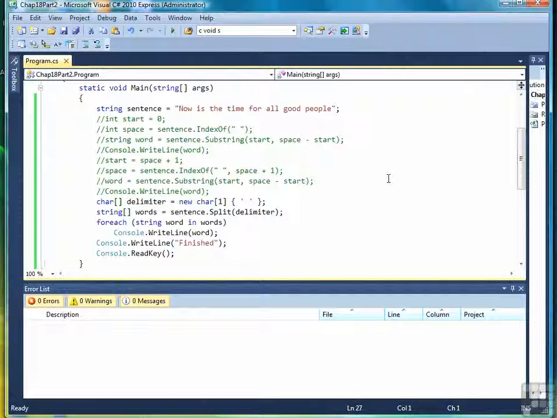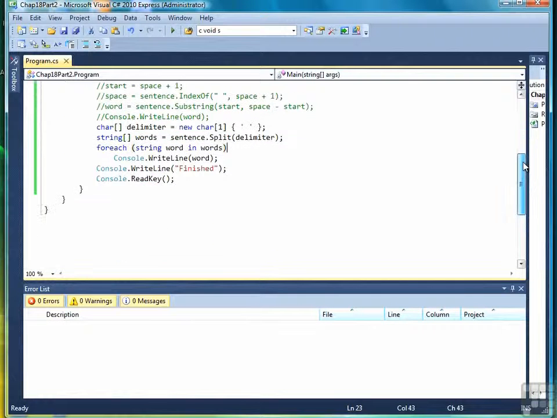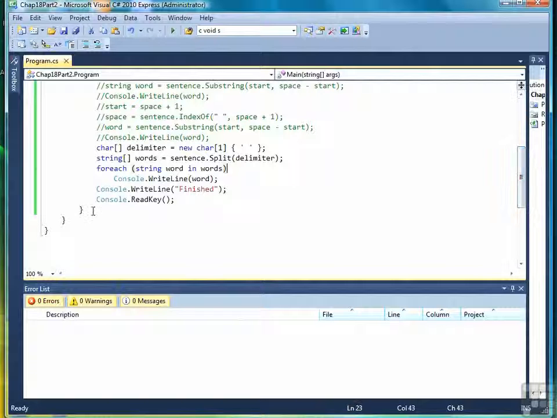So split is a very handy method to use when you're trying to parse strings. And it's so much more convenient than writing a method that would consist of code like this. Now, the next bit of technique I want to teach you about strings, we really won't write any working code. I'm going to show you some examples without actually carrying out the whole example because it's a little bit too long.